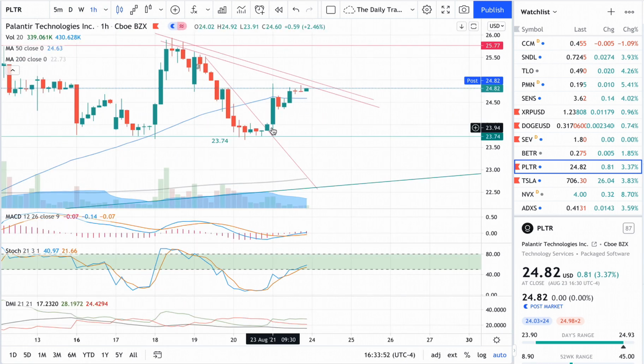This is 9:30. I had drawn this resistance last Friday, so this was the slope of the descent, and luckily, during the last candle of last Friday, we had broken that resistance. So this was maybe a sign that things were going to at least not fall at the same rate. And because we were seeing higher lows here, this was also an indication that maybe we are rebounding on 23.74. And indeed we were.